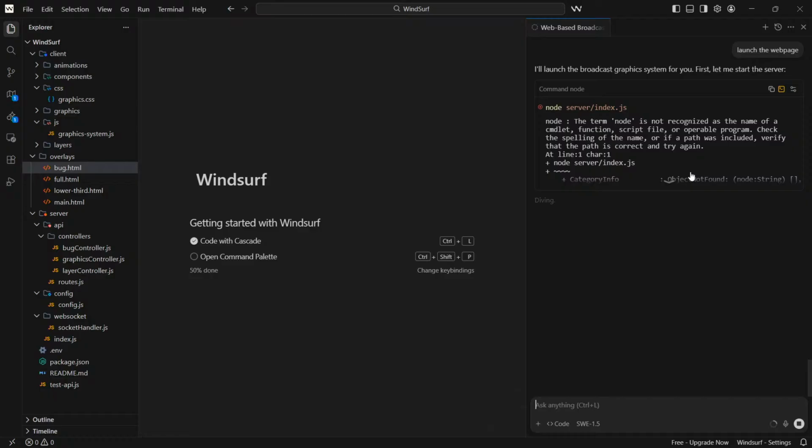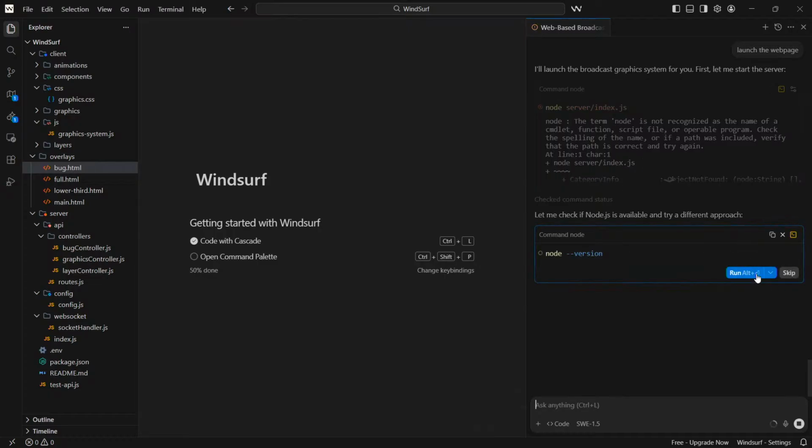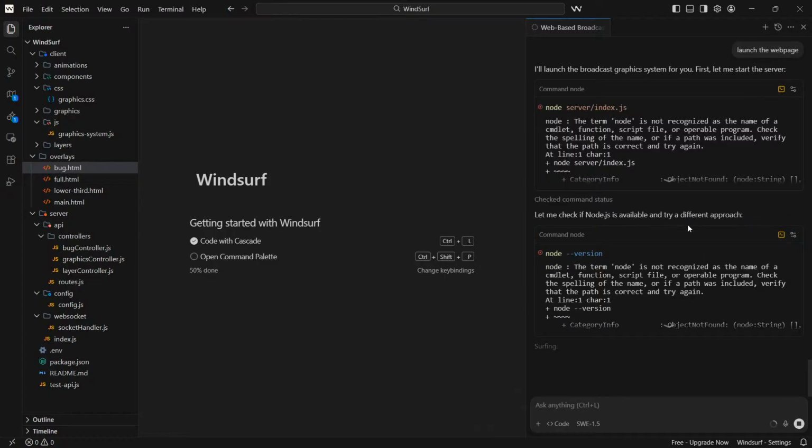But it can't because Node, I don't think, is installed. So it'll have to install Node for me. And it's going to realize that Node is not a thing. So it should install Node for me.